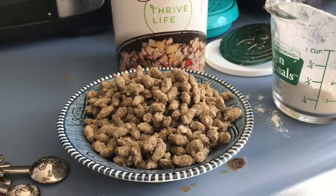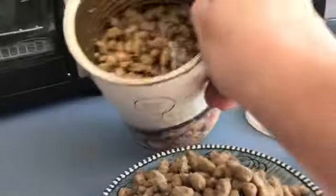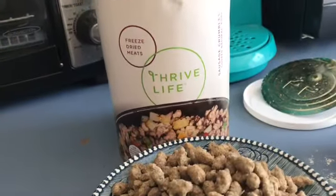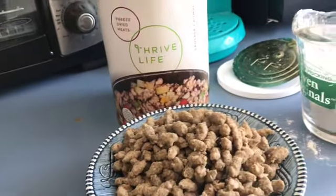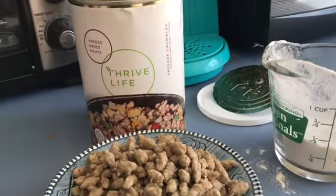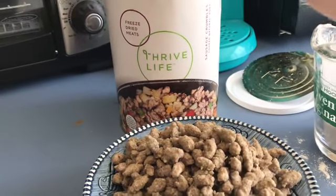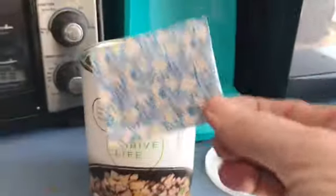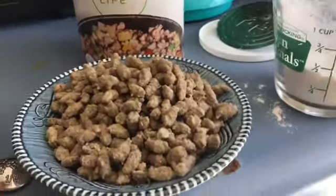Thrive Life is 25 years of shelf life. When you open it, you get this little packet in there, and that packet is an oxygen absorber, and that keeps your product fresh. It's good for 25 years on the shelf if you don't open the can. But if you open the can, you're probably going to have to add another one of these or use the product gap. So this morning, I'm making sausage and gravy.